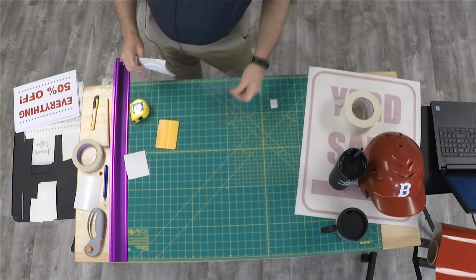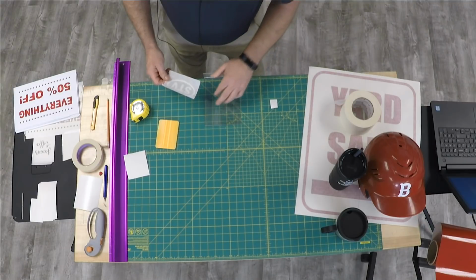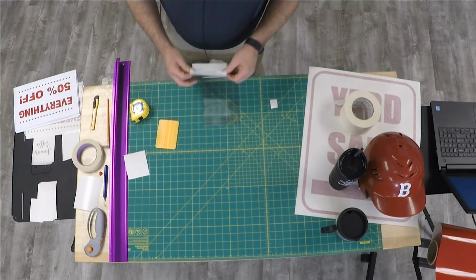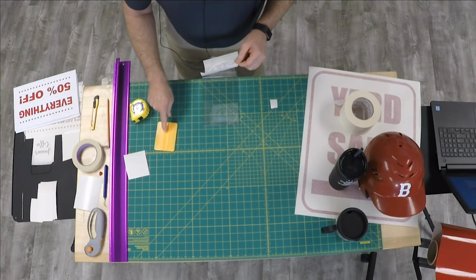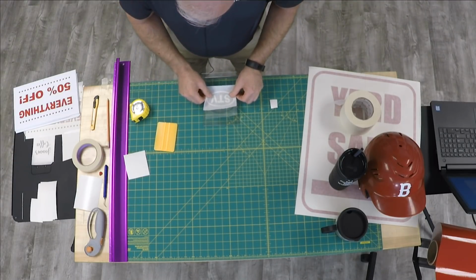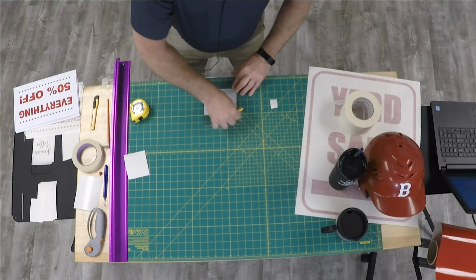Again, we're just trying to get the introduction to this and use it for its basic uses. Once you get into this, you'll probably have a lot more opportunity and see what else is available to you. I'm pretending this is a car window and we're just doing the STV. Again, you sell these to your customers, they can apply it themselves. They don't need any special tools. That squeegee could easily be a credit card or a hotel room key, as I've used at trade shows. So we'll just lay that bad boy on there. Quick squeegee.